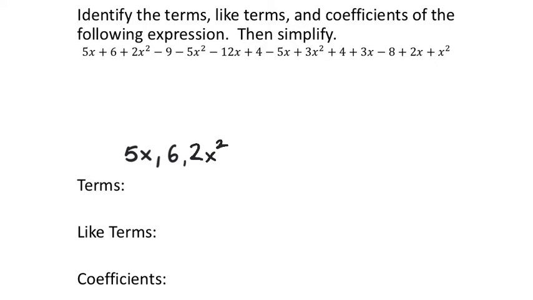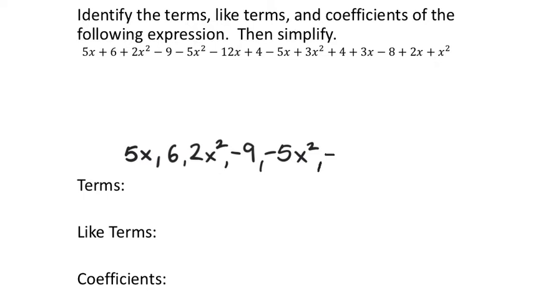Next up, I'm scanning. Some students would say this next term is 9, but it's not just a 9. Remember, every term will take the operation to its left as its sign. It's actually a -9 right there. But it's the operation to its left that becomes its sign, whether it's addition or subtraction. Subtraction makes it negative. Next up, I see the next term is -5x squared.